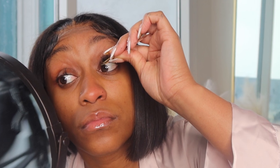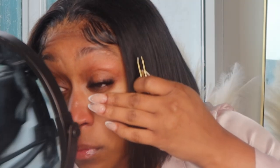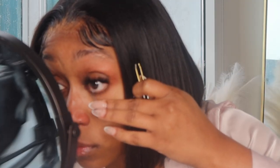I got to the end, right? And I was just so ready. I'm like, oh, I'm almost done with this eyelid. Let's just get it over with. And I had rushed it. So when I applied the glue onto the lash, I was just like, you know what? Screw it. And I applied it to my eye, and as you can see here, all the glue got onto my eye. Oh my god, I was in so much pain, and it took so much for me to not freak out, but your girl took it like a G.